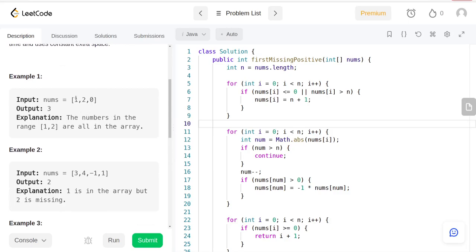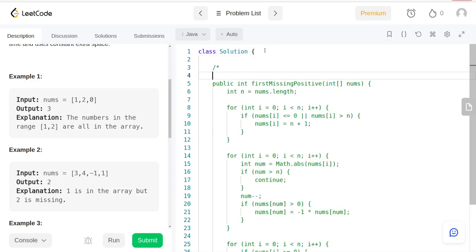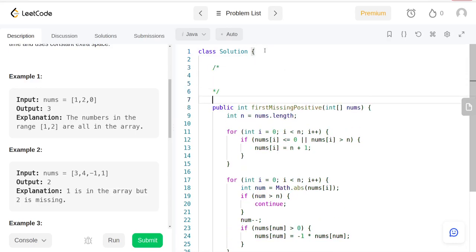What they are saying is, return the first missing positive number starting from 1. So if you see 1 in it, look for 2, look for 3. So we're going to be returning 3 because that's the first positive number missing in here. The algorithm goes like this. Let's talk about this one.